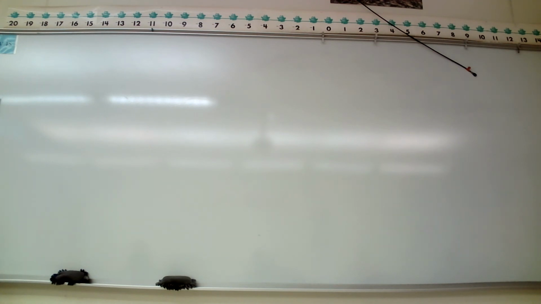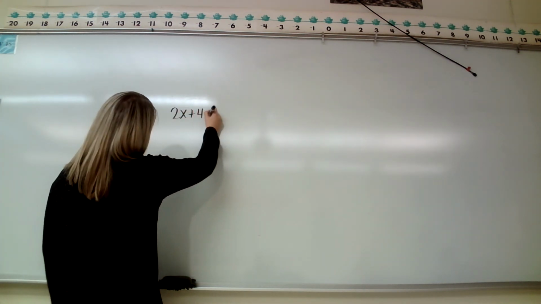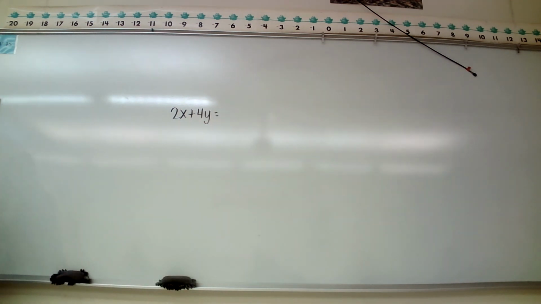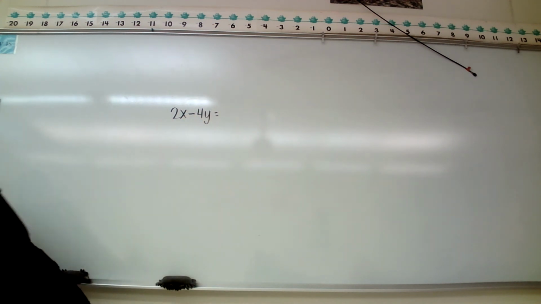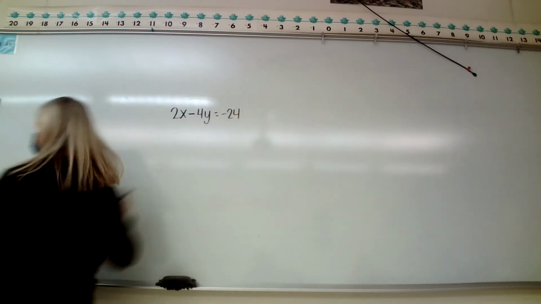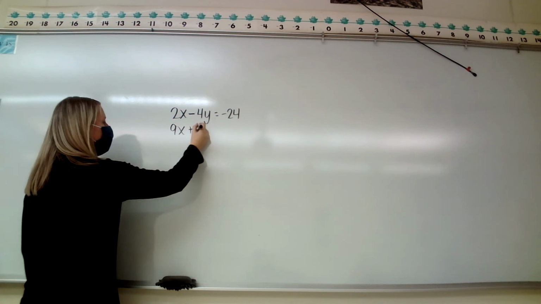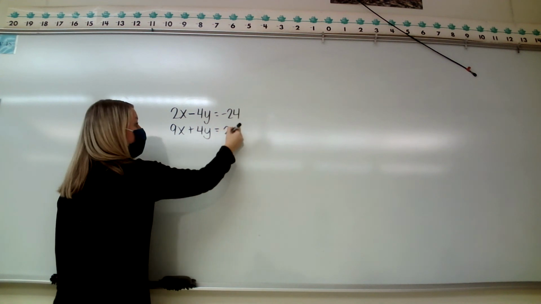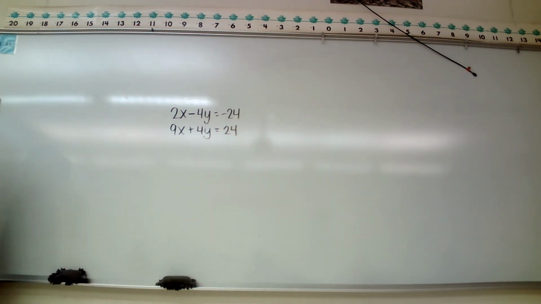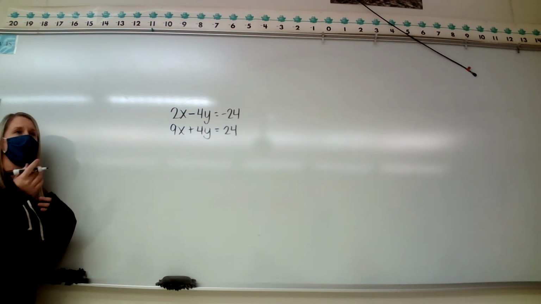Okay, so let me show you a problem and why substitution would be annoying. Oops, that should be a minus, sorry. It was negative 24, I'm trying to get nice numbers. 9x plus 4y equals negative 24. If we were using substitution on a problem like this, I would be like, oh no, there's no variable by itself. Even if I rearranged to get a variable by itself, it would be annoying because I'd have to move stuff and then divide stuff.